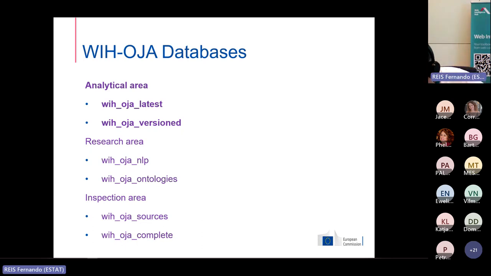but looking at the legislation and reflecting, we consider that some of this data is potentially statistically confidential. And this refers to references to economic operators or individual persons, in which case we would be talking about personal data. So in the NLP, we may have personal data there, as we cannot check it manually. And we do have some algorithms that try to do some cleaning. We may have reference to personal data in the job descriptions.